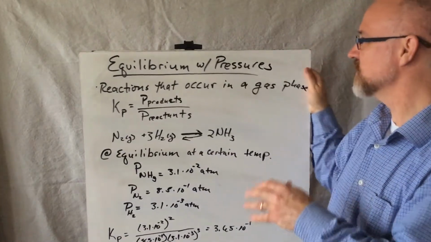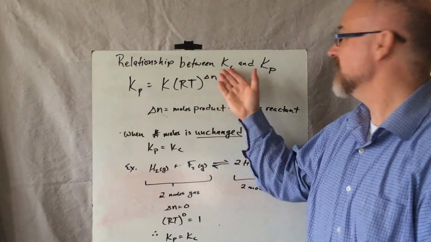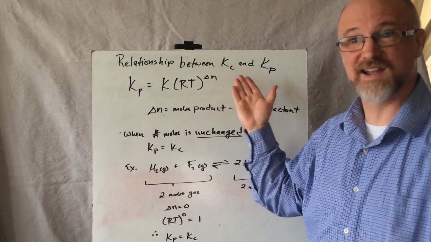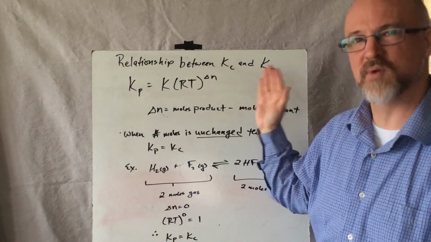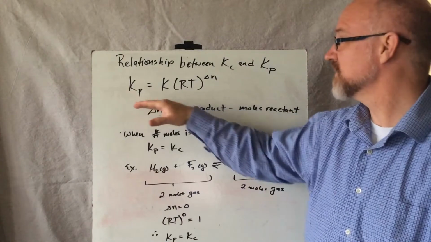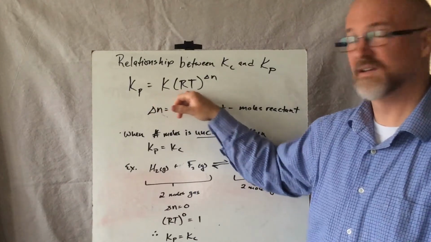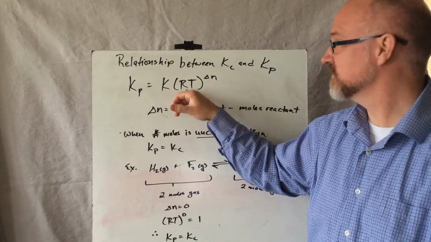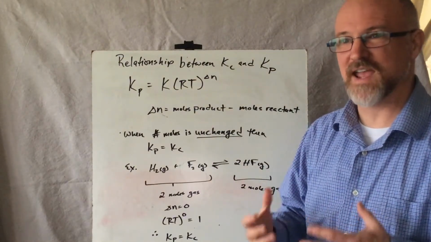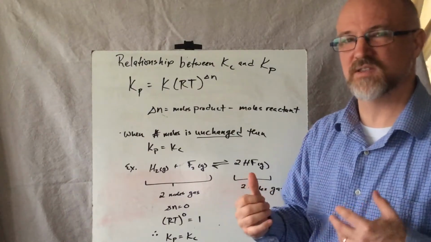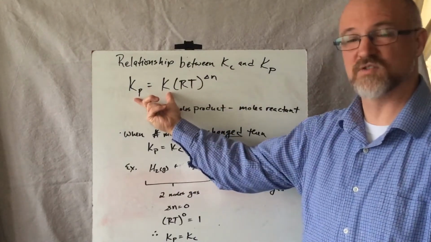Okay? How are the two Ks connected? Well, the relationship is summarized this way. Kc being K, as we talked about before, the equilibrium constant based on concentration, and Kp, the equilibrium based on pressure. So the equation that connects them is the equilibrium based on pressure is equal to the equilibrium based on concentration times the two things that impact pressure, the gas law, universal gas constant, and the temperature, but also how the number of moles of gas change. So if I end up with more or less moles of gas than I started with, then that's going to impact the overall relationship between concentration and pressure.